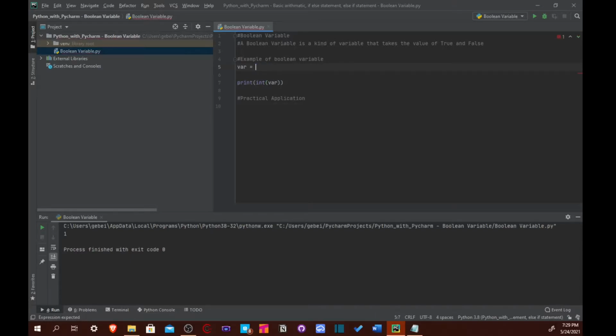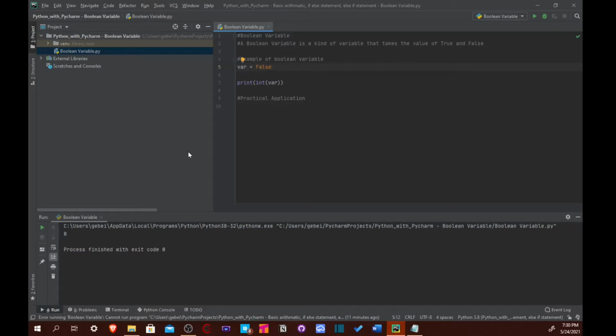So what if we decided to make it False? Let's see what value False is. So you got 0 as False. So now we know that the integer value of False is 0, and if we put True, the integer value of True is 1.